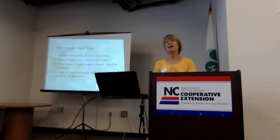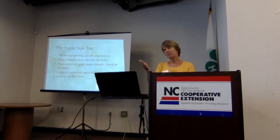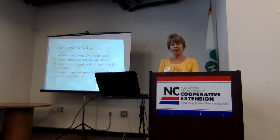There's another way to test — the apple sign test. If you want to find out if it's moles or voles and you've got tunnels, take a couple different locations and unearth the tunnel — take the top off. Put a piece of apple in the tunnel in various places, then cover it back up with a shingle or piece of wood to keep light from getting in. Wait 24 hours and check. Moles are not going to be interested in the apple, but if the apple has been eaten or removed, then you have voles using the runs.